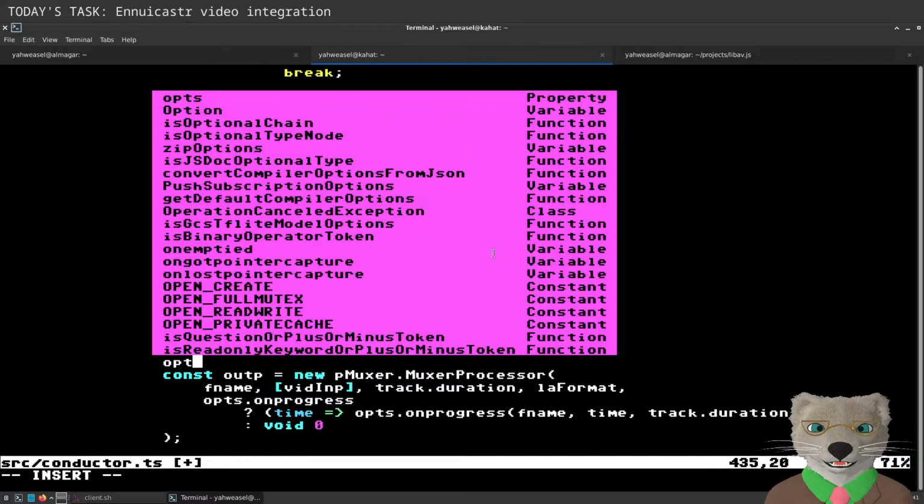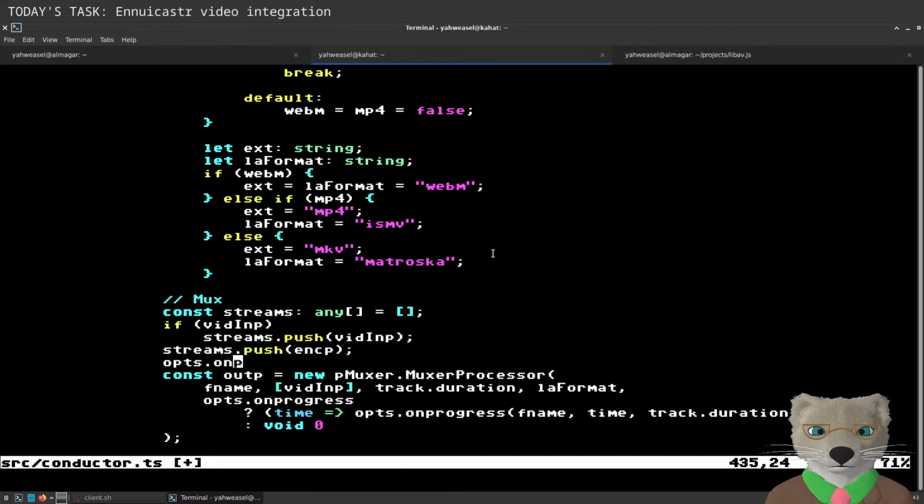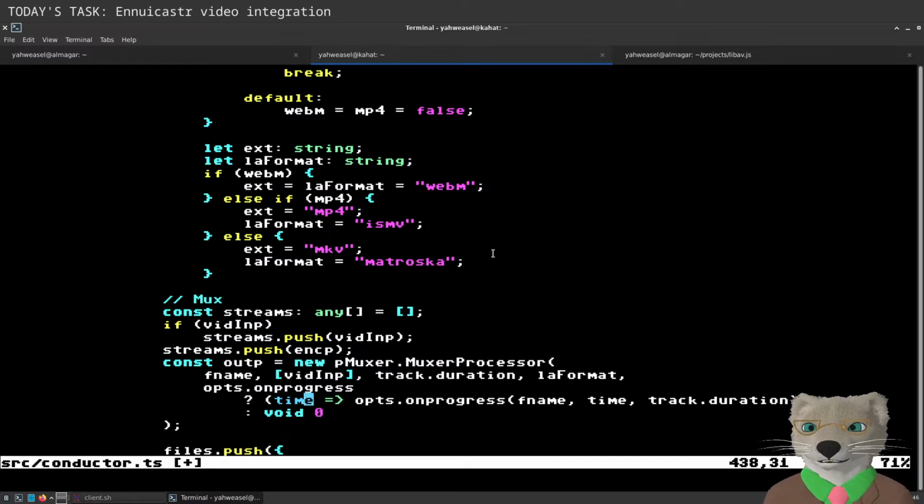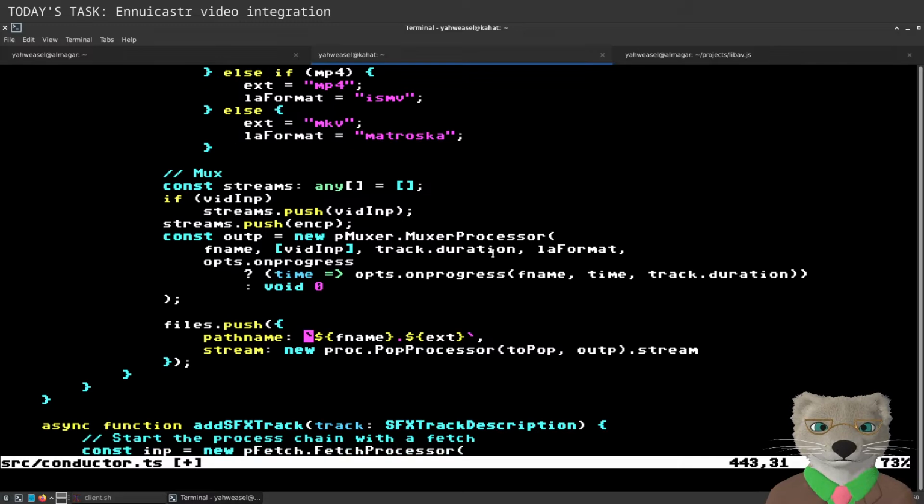I don't think that ops.onProgress is a thing. Oh, of course, yeah. The ops.onProgress absolutely is a thing because that's the global options, not the track-specific options.